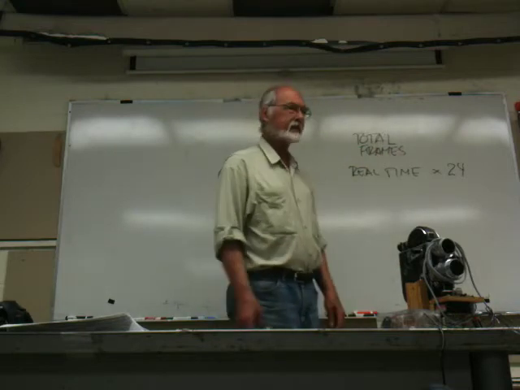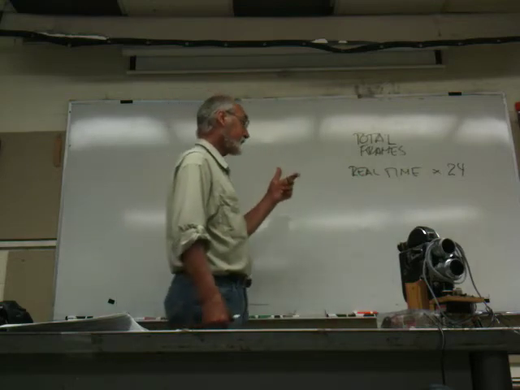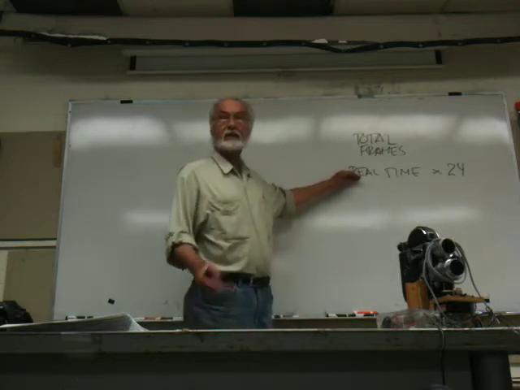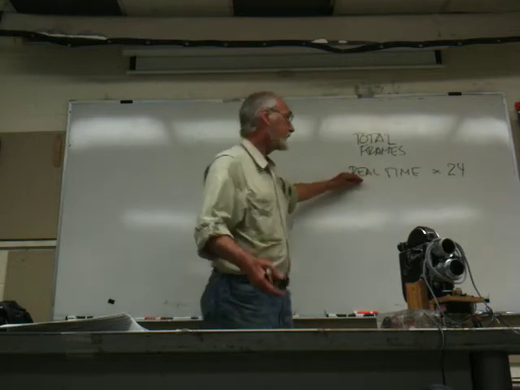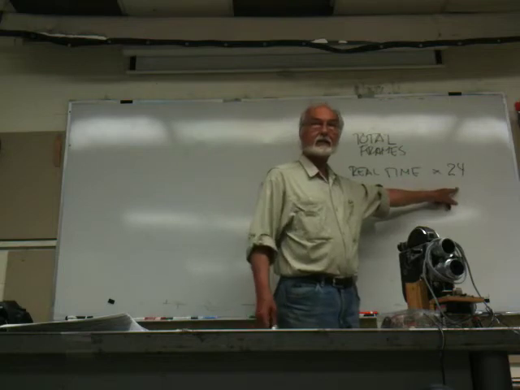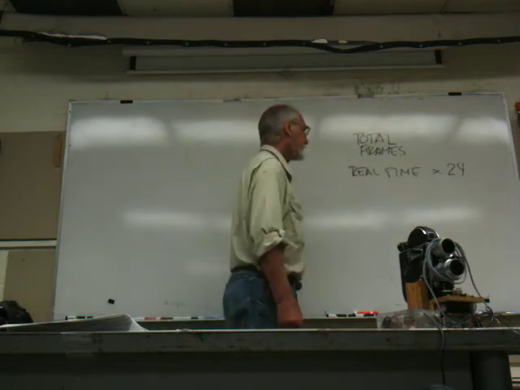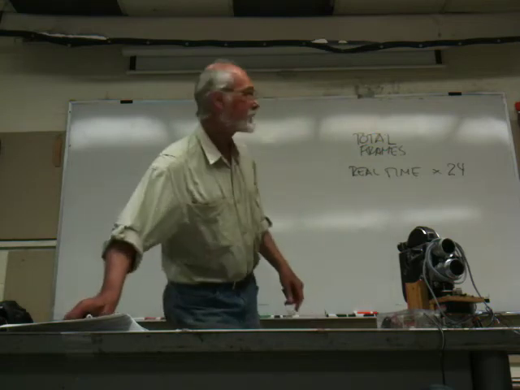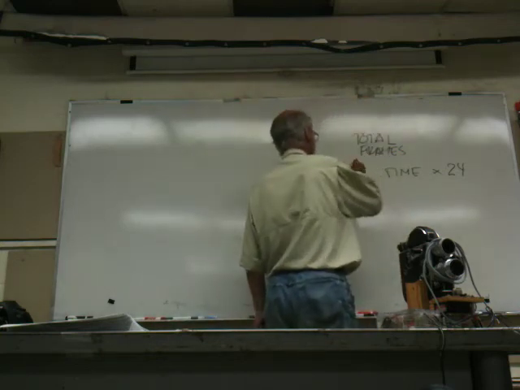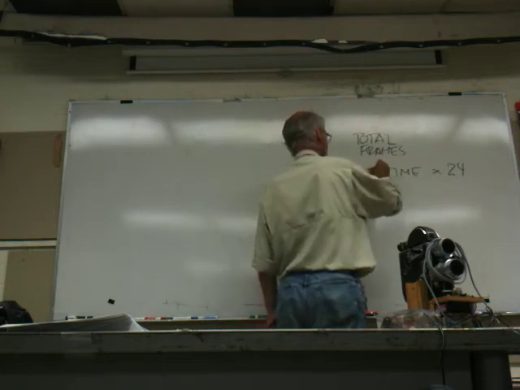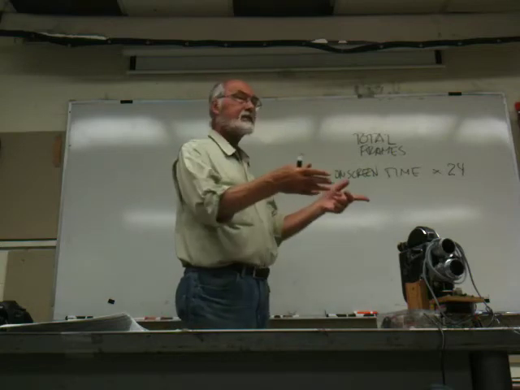I could put pictures per second over there, but I'm very poor with units and I get all mixed up. So I just put 24. What this would mean is your event is 1 second long, and you're going to be projecting at 24 pictures per second. Well, you need 24 pictures, so 1 second times 24. I think I said total frames, and then I wrote on-screen time. This will tell you how many frames you need.